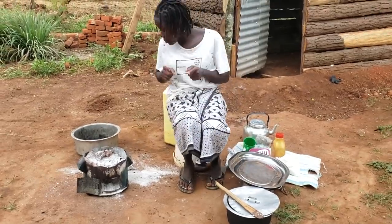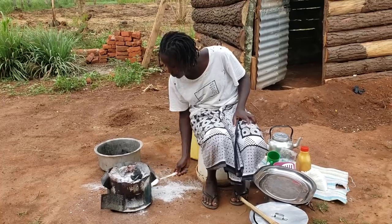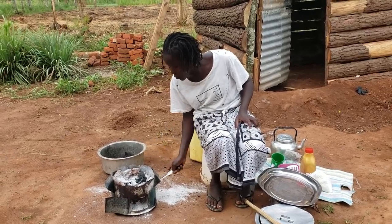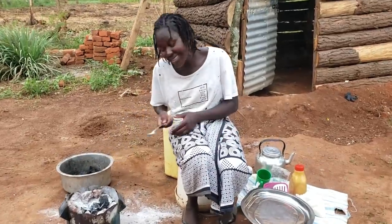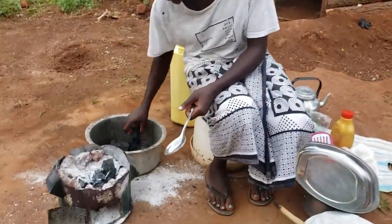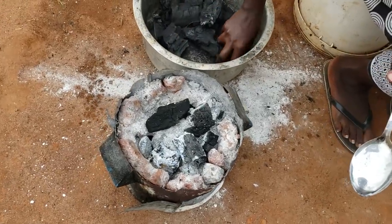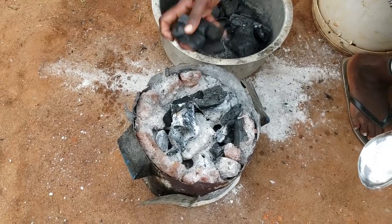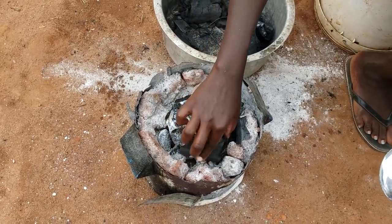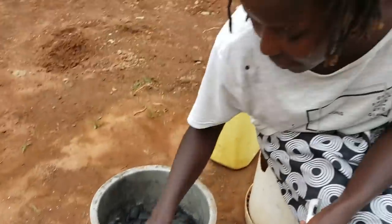And now I'm going to need more fire, so I'll have to add more charcoal, because what I'm going to do now needs a lot of heat. You see how we regulate the heat here? It's not just twist like this. No, you have to either get off the charcoal or add more charcoal in. So that's the only way you're going to regulate the heat according to what you're cooking. Otherwise, it's very easy. You might feel like it's tough, but it's very easy.